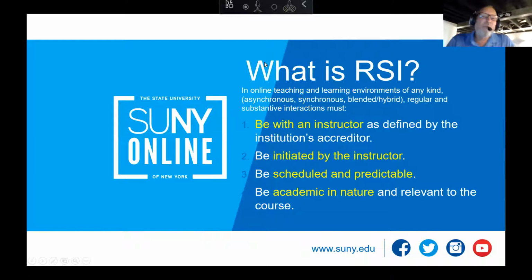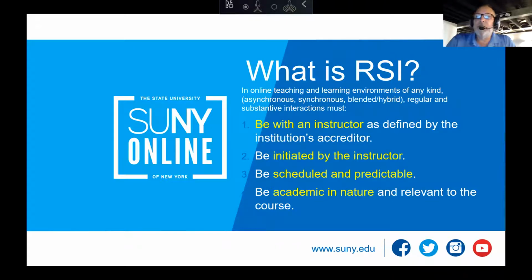So what is new to our conversation is this concept of regular and substantive interaction. So what we will call from this point forward RSI. RSI is essentially a mandate from accrediting bodies that online courses have a certain amount and a certain style of interaction between the instructor and the students.